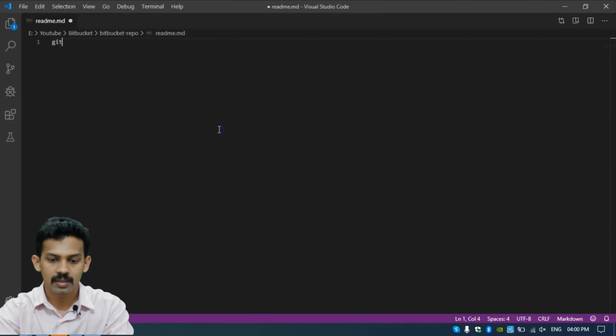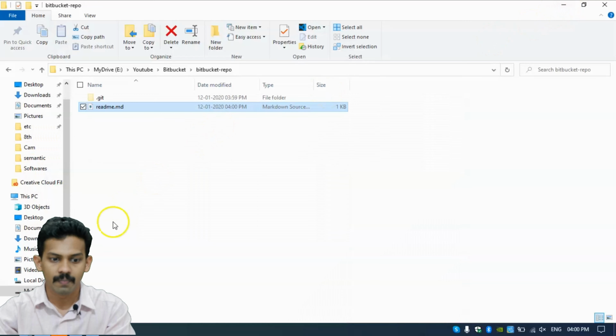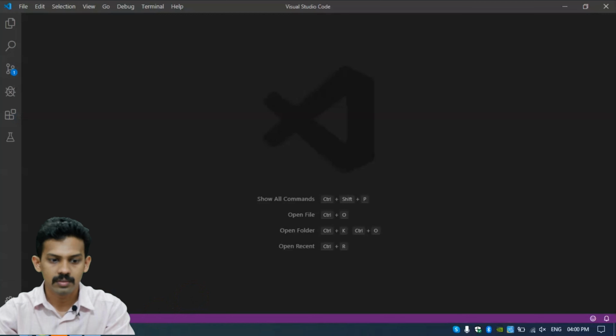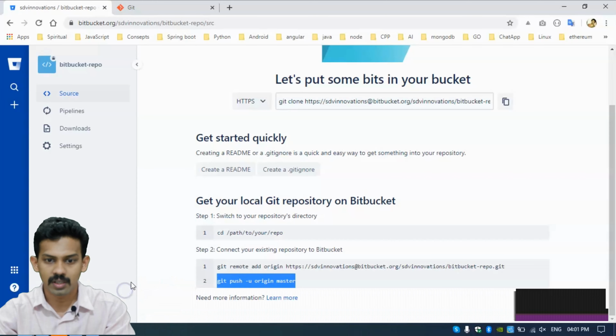Type Bitbucket repo, save it and close it, and go back to the browser.